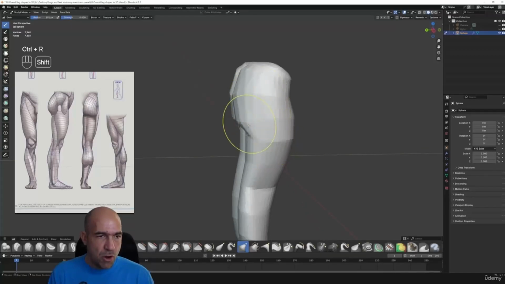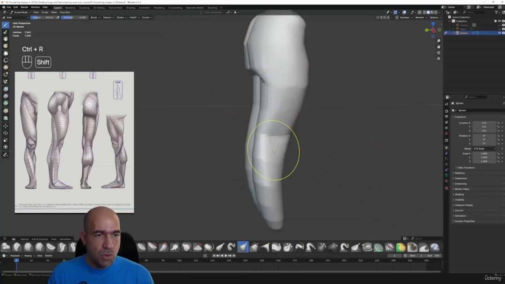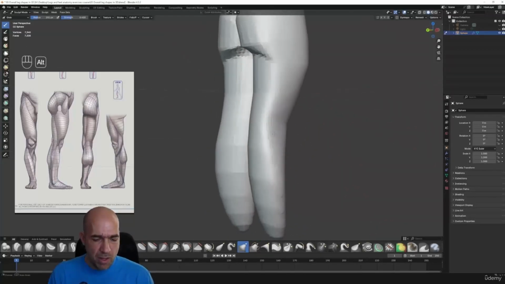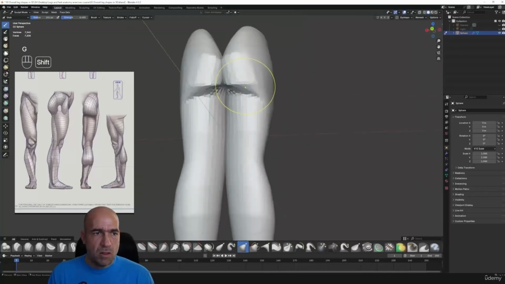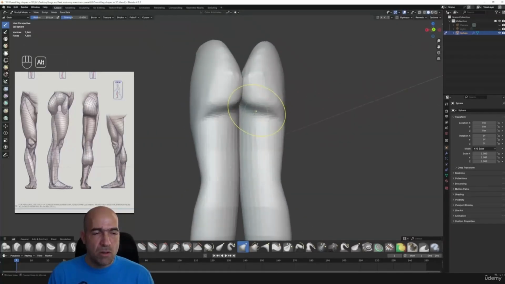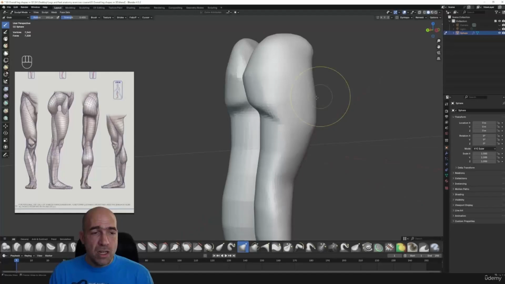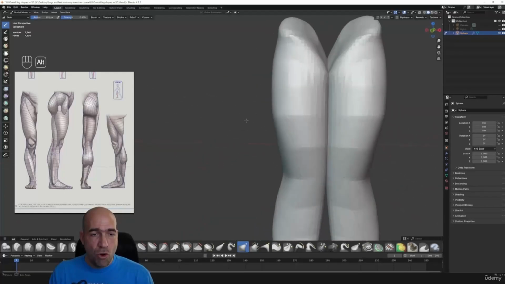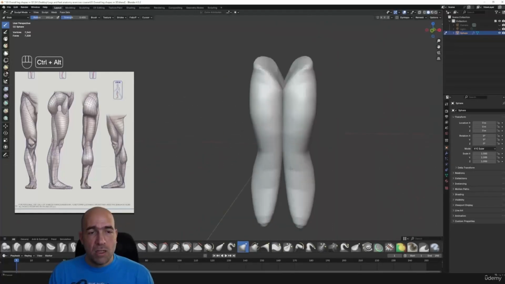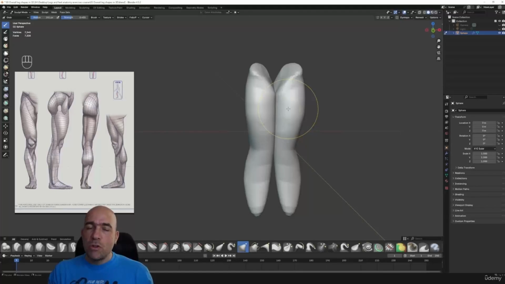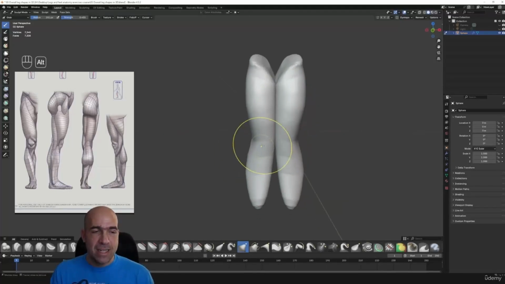which we will talk about in more detail later. We need more geometry, so I will smooth this out. If you don't know how to work with Blender, it's not a problem at all, because this is an anatomy course, not a course about Blender. You can check out my courses about Blender if you are interested, but it's not necessary as a whole. I'm using Blender just to show you how you can show the muscles and the shapes and everything of the leg in this case.